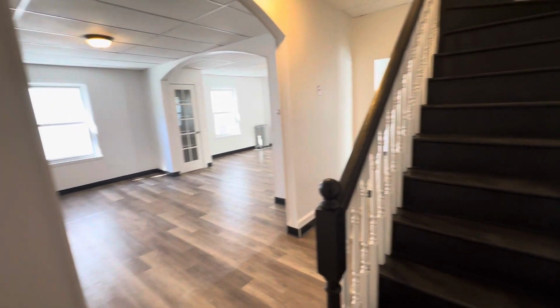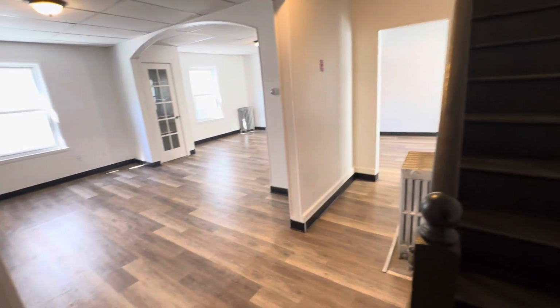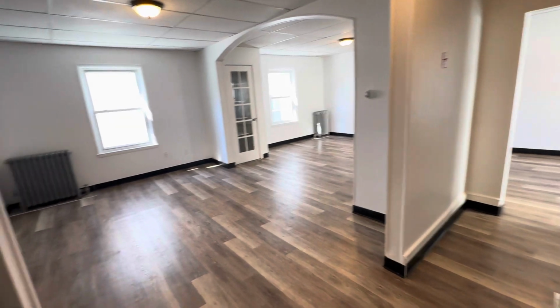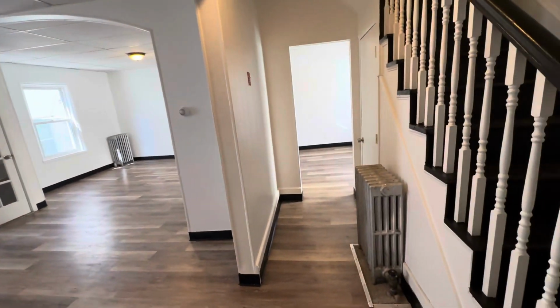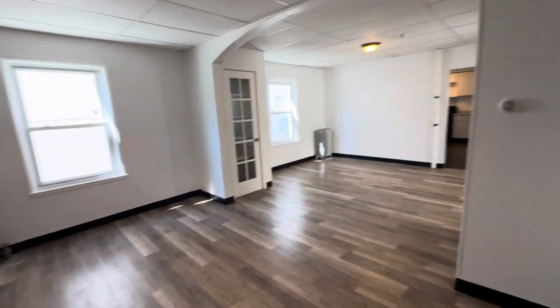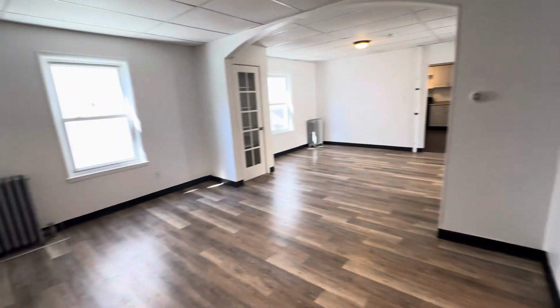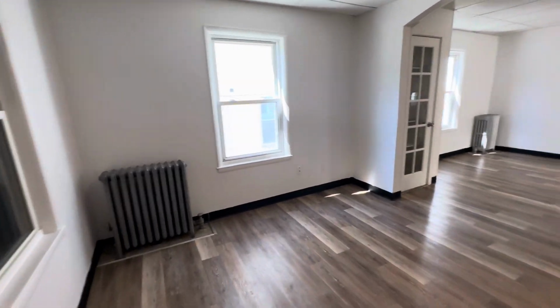And then you come inside. So there's an upstairs level that has all 3 bedrooms. Kitchen, bathroom, and living room are down here. The first thing you notice is just how big it is. So really open space floor plan. Nice vinyl floors all the way throughout here. Just good arches and built-in storage. So those are some closets that have some built-in shelving.